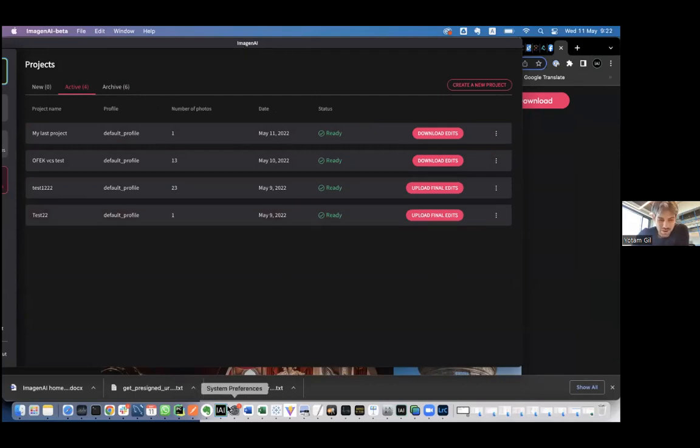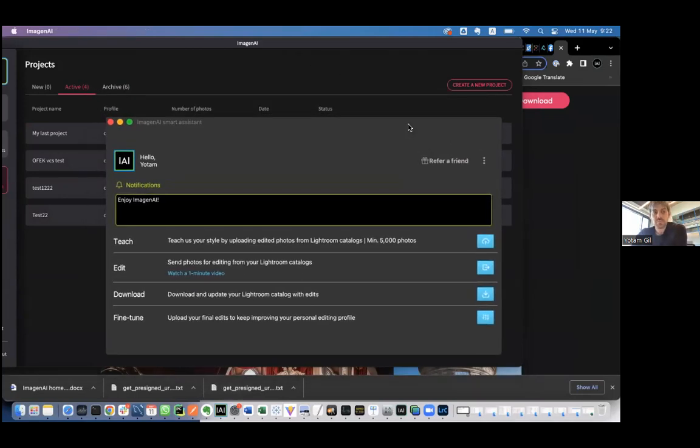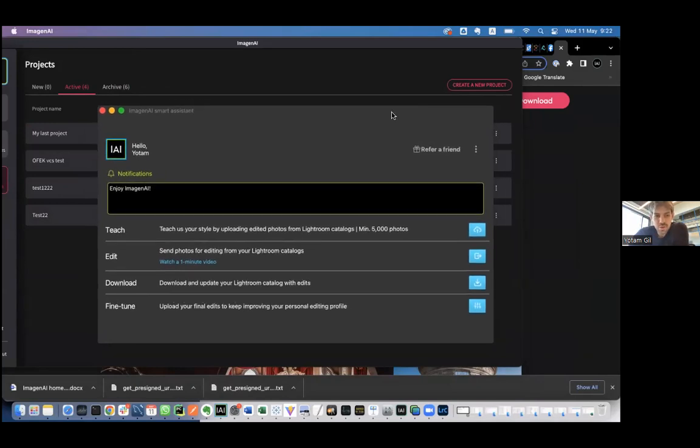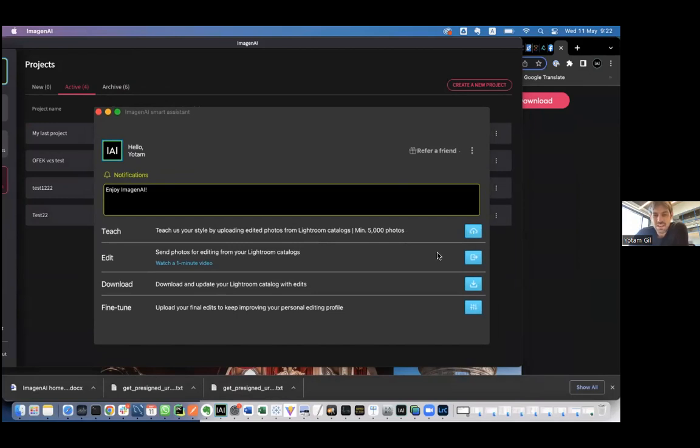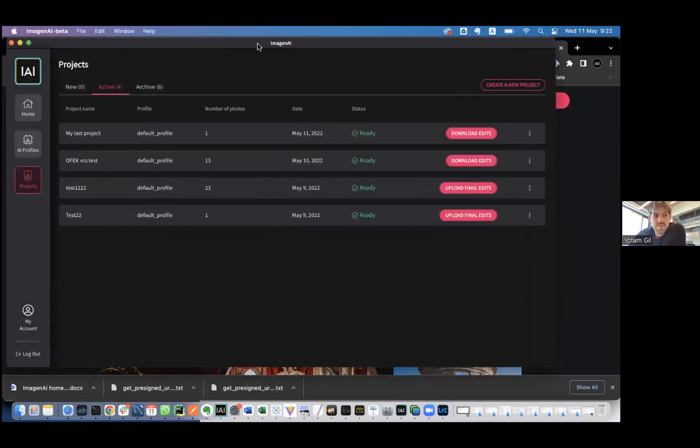Just one quick note here. If you download the application today, this is what you'll get. So this is only for like the next week, but this is a simpler user interface. You just have to create your profile, and then when your profile is ready, you can edit with this profile by clicking this edit button here. That's it, I think.